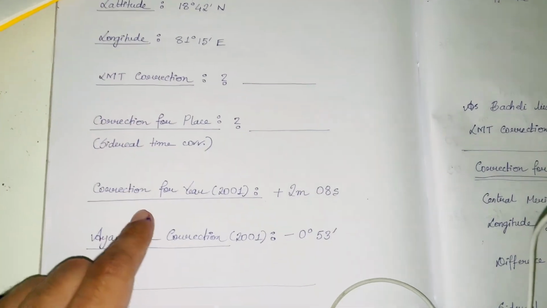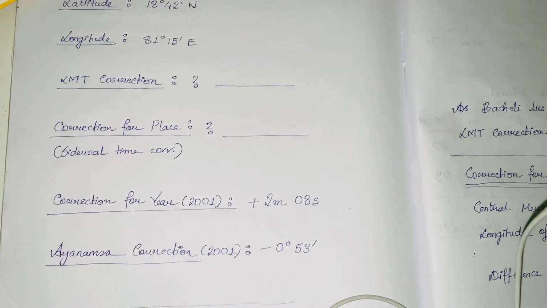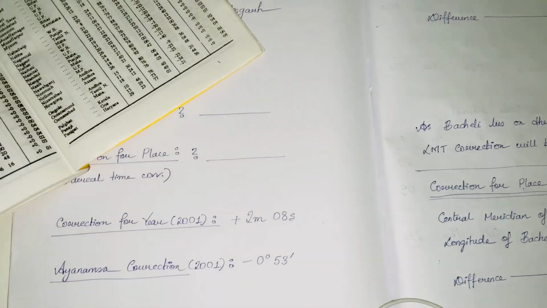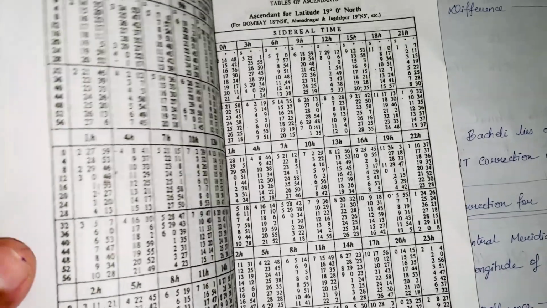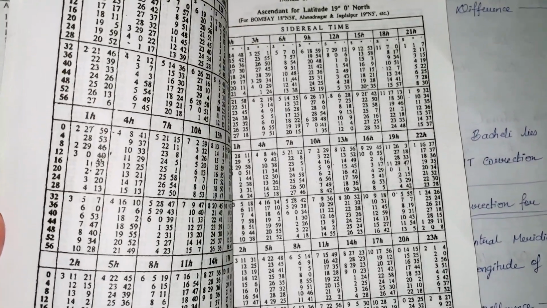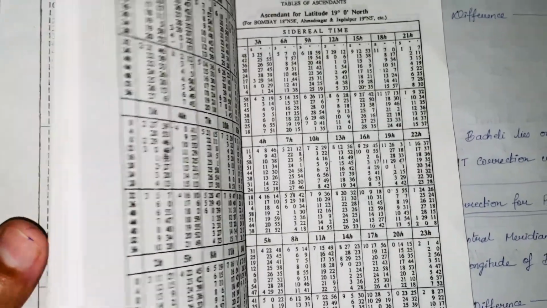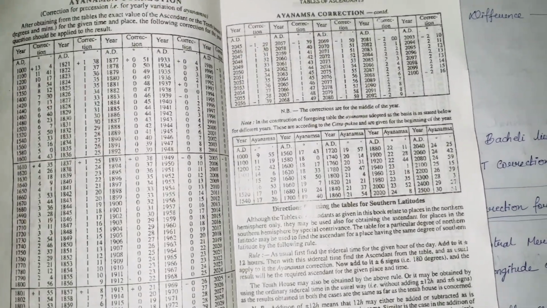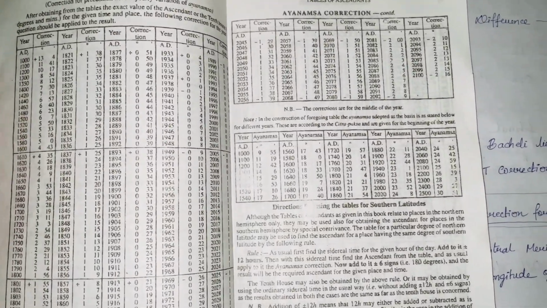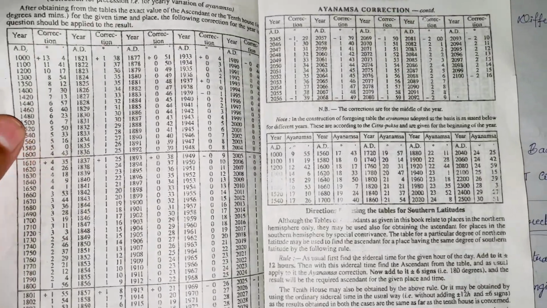But now let's pick up the values which are there in the TOA. The next thing we write in our data bank is the correction for the year 2001, and it is plus 2 minutes and 08 seconds. I'll also do a revision with all of you so that you revise the steps again, even though I have discussed each of these things in class 68 and class 69 of my learning Vedic astrology series.